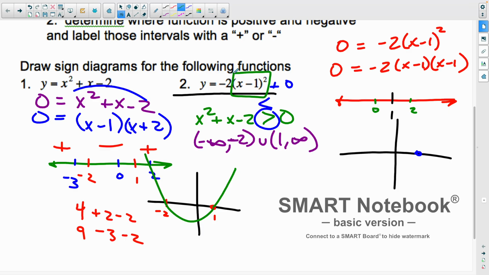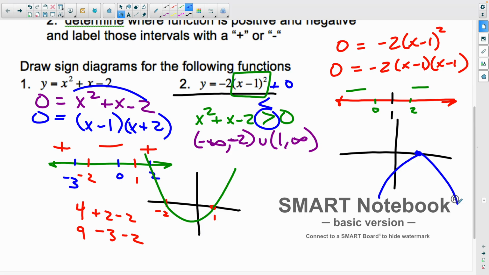Say again? Positive number. Why? Because we're squaring it. Pick whatever number you want. If I square it, negative times negative is positive. Positive times positive, positive. So this is always going to be positive. Well, if I take an always positive number times -2, what am I going to get? Always negative. So we said a while ago, our parabola started there and it's going below, which our sign diagram proves, the same thing. It's always in the negative. It's always below the x-axis.